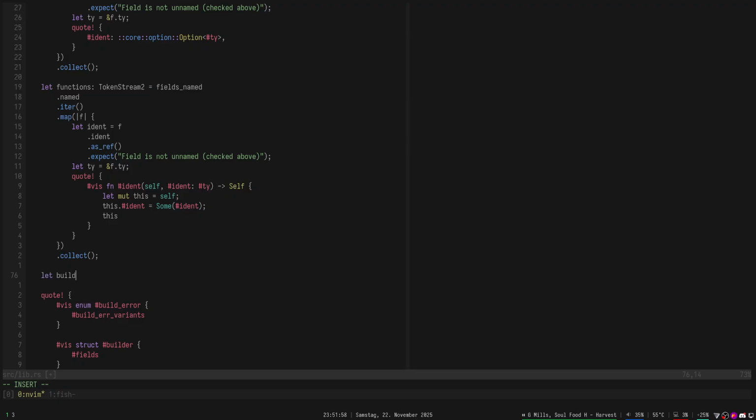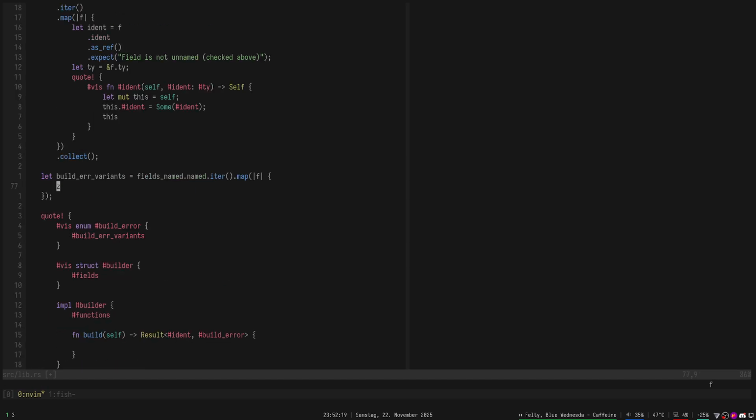This is going to be fields named dot iter map, and we're going to map these into format ident, and we're going to say missing f dot ident, and we're going to collect into a vector of ident.